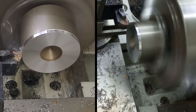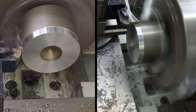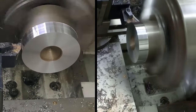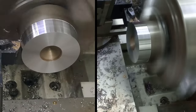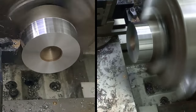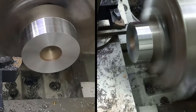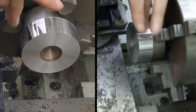One, two, three, four, five, six, seven, eight, and 110. And there we go. Look at that. Look at the finish on that. That's lovely. Wow, smooth as hell.